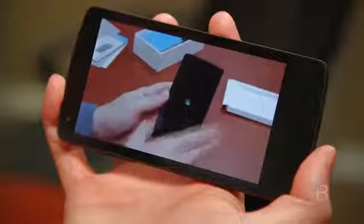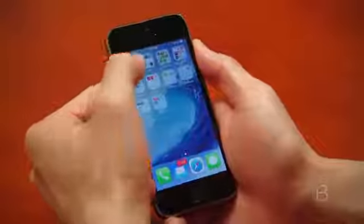As we noted in the review, the Nexus 5 screen looked kind of washed out, like they had a waterproof screen protector on top of it. Similar to what we saw on some of the Sony phones that actually are waterproof. It looked like things were just a little bit washed out. The 1136 by 640 Retina display still looks incredible, and the difference in PPI is really next to impossible to discern if you just look at it side by side.